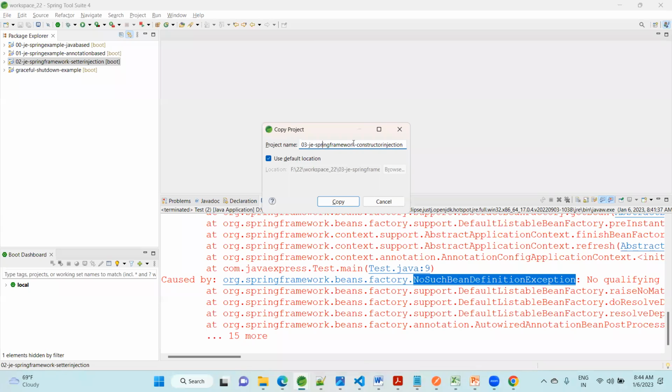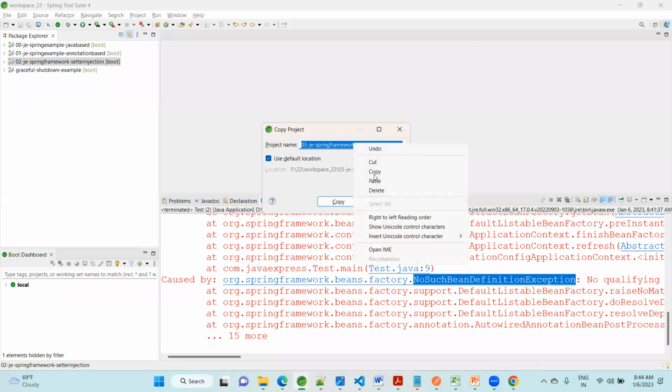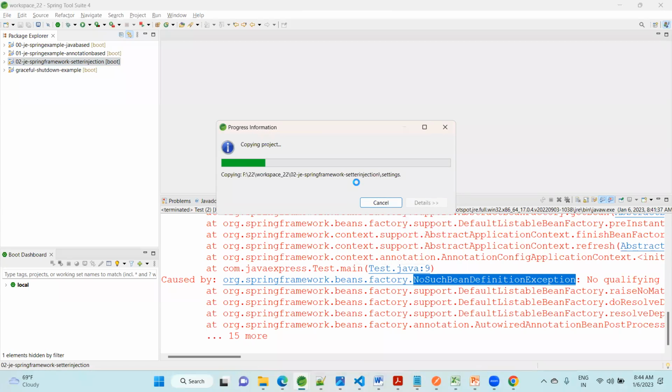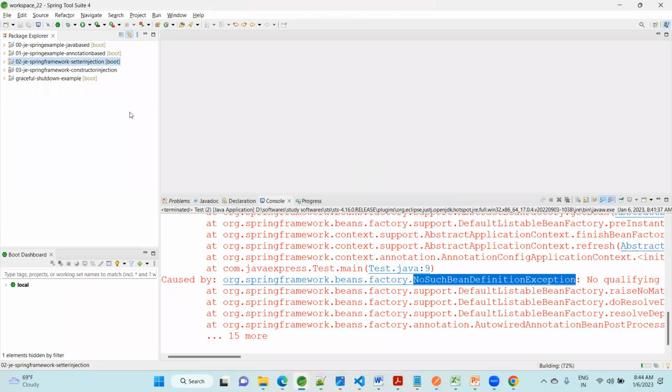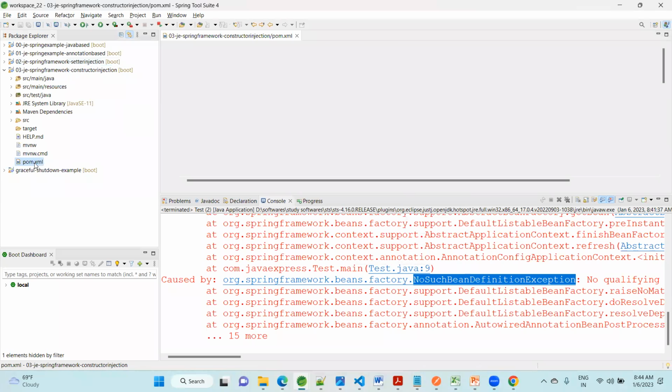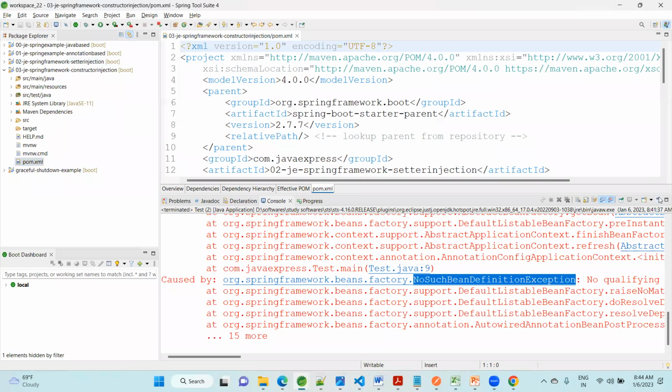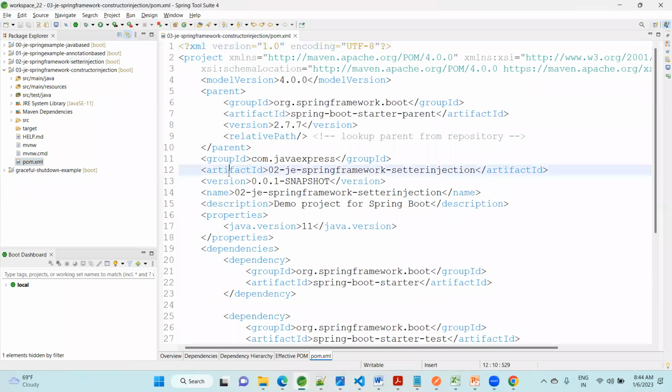Now here, this is the project I am creating. Copy the project. Another important point you need to remember: when you are cloning your project, please go ahead and change pom.xml. Here we have an artifact ID and name of the project.